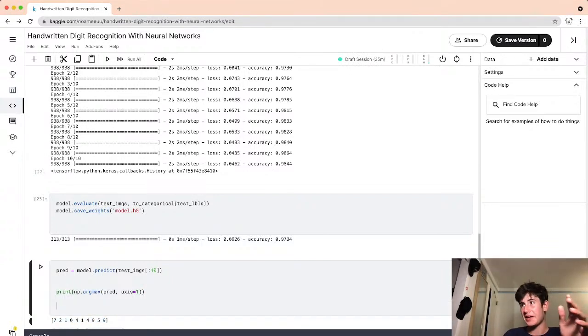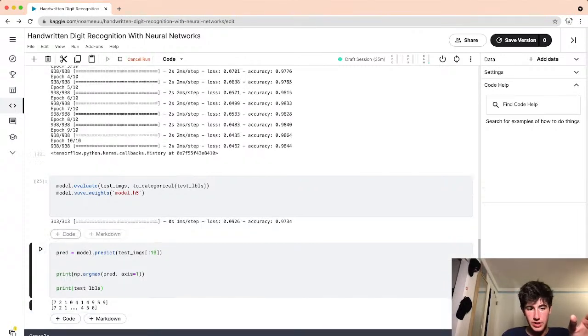Now let's see if that's actually correct. How do we see if this is actually correct? We would go to test labels, and if we just print test labels, we get an array of a bunch of different numbers. But we only want to print test labels for the first 10 images.